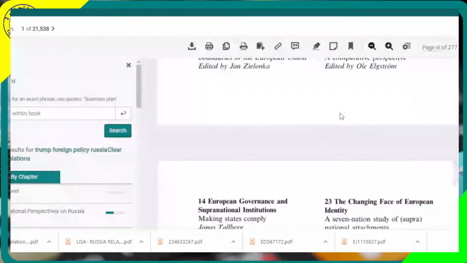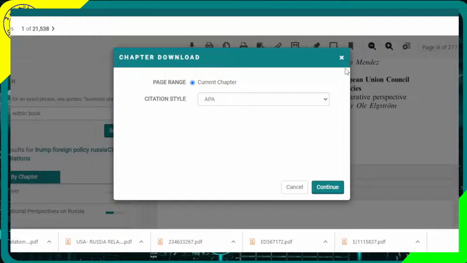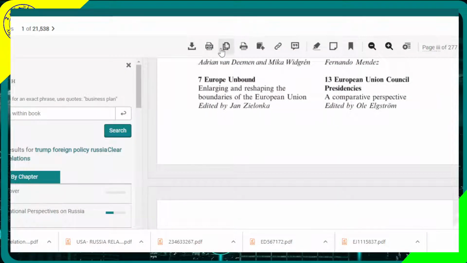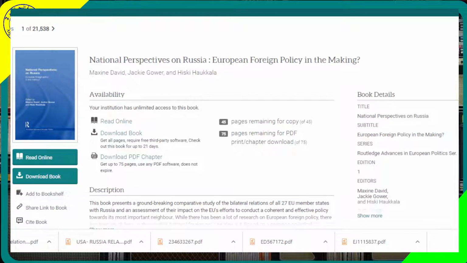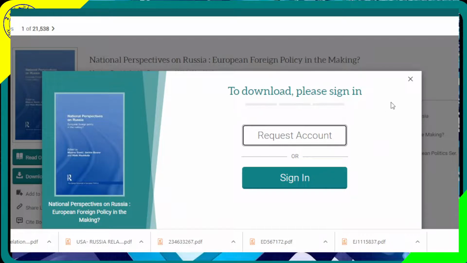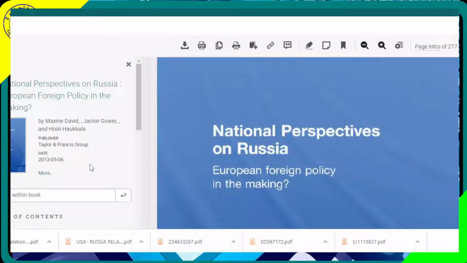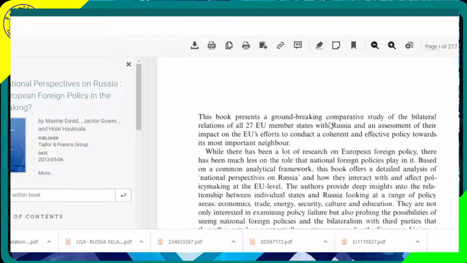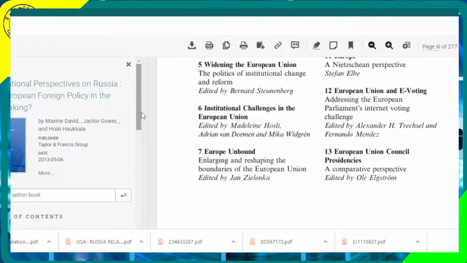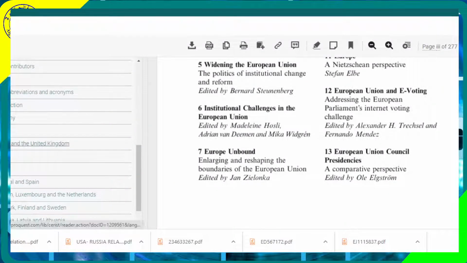No, this is going to request an account. Let me just select PDF here. Citation. How do I download it? Let me go back. Download PDF chapter, read online, download book. Request account, sign in. Read online. I think if you want to read it online, you can do that. So you have the table of contents here: Germany, France.